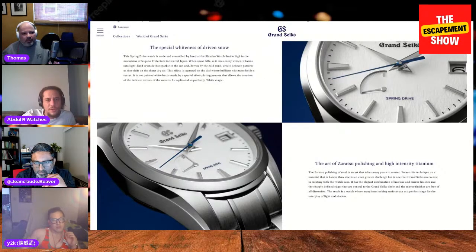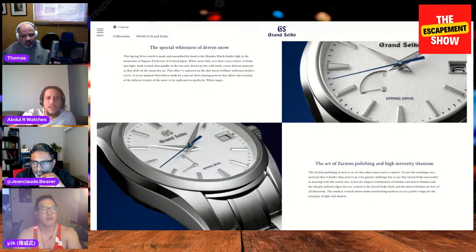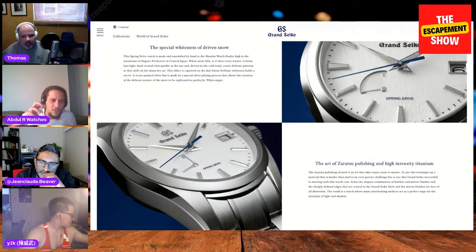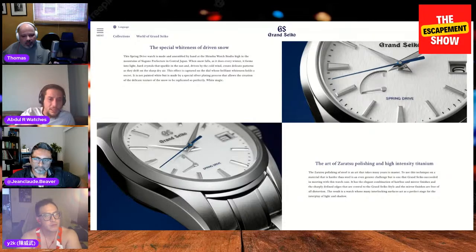with, that it started this line of awesome dials like the Birch dial, the Skyflake, all these dials just stem from this one watch design of a sports watch for every day, 100 meters water resistance, screw down crown. You can put a spring drive, you can put the high beat movement, whichever you would like. And I think this is a combination of Grand Seiko that made it popular again, let's say. And I think this will stay with it for a long time as well.